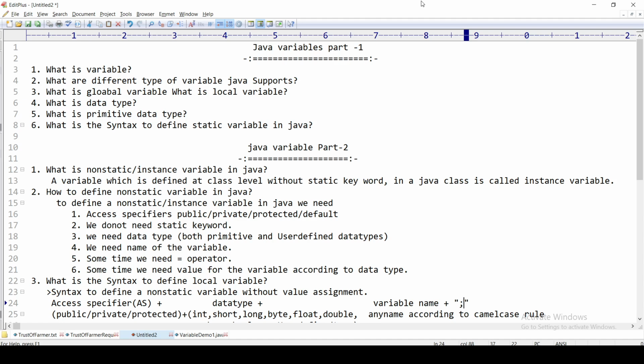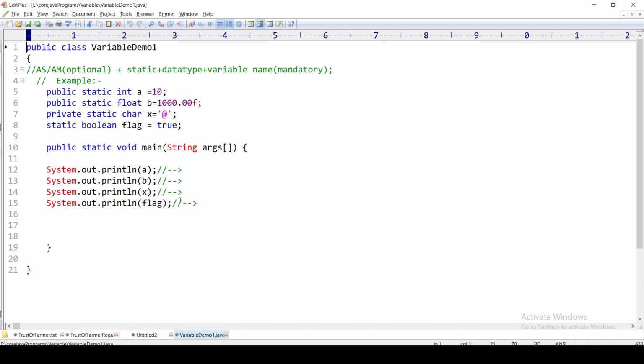We also have discussed how to compile and execute a Java program in command prompt. Finally, we have completed the video by executing a simple Java program, right? Which is variable demo 1. You might have remembered it.